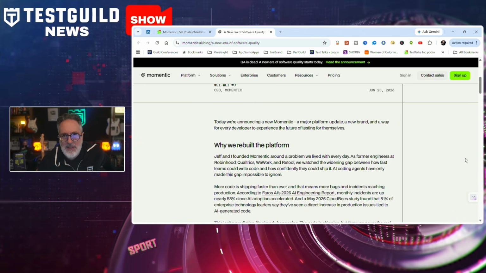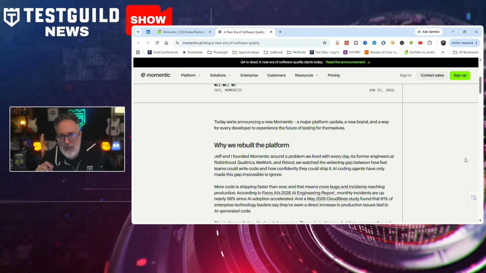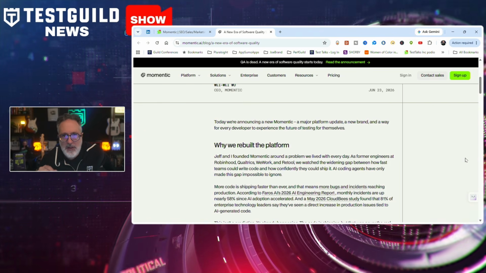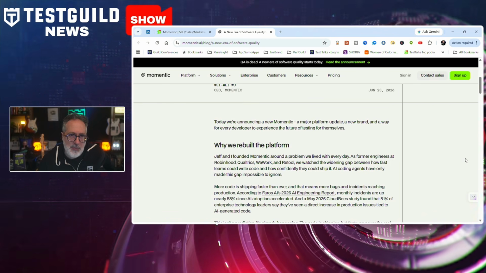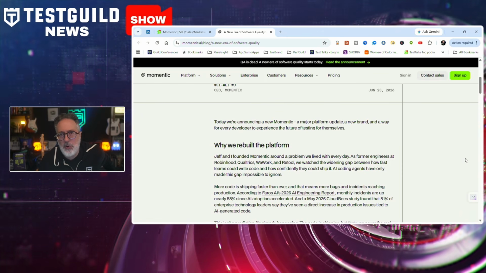Here's what's new for testers. Every agent runs on a shared knowledge base that ingests Jira, GitHub, support docs, and Slack, so it knows what's changing and whether a failure is a real bug or an intended change. An Explorer agent reads pull request diffs, finds coverage gaps, and proposes tests without manual authoring.